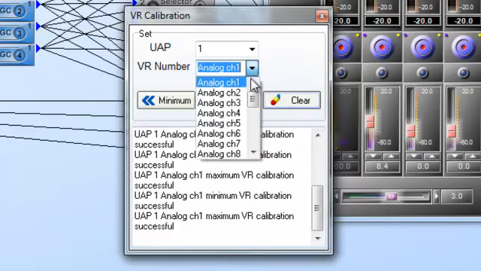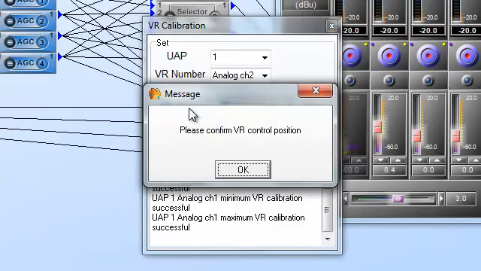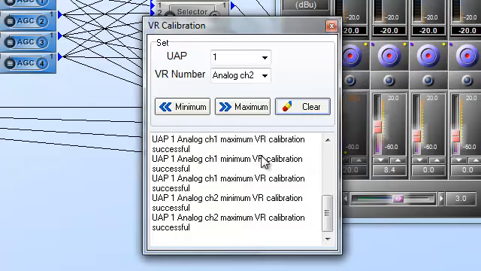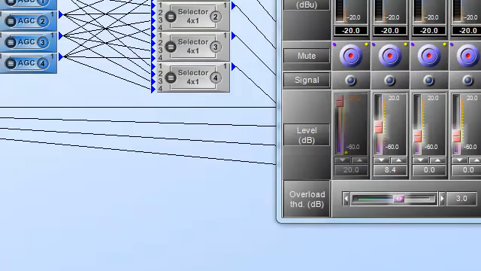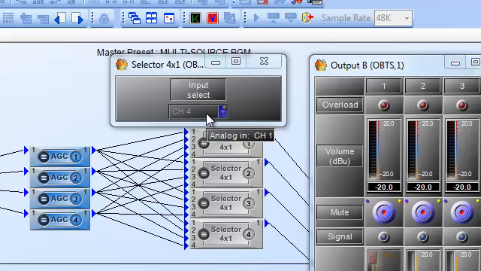Then let's go to channel 2, which is where I have my volume control. Minimum: I turn my volume control all the way to the left, OK. And maximum: I turn my volume control all the way to the right, and say yes. So now we're calibrated. Let's watch my switch. I'm on 5. Now I switched to 3, 2, 1, but I'm only on 2, and I just switched it to 1. So 1 and 2, which I said was my minimum, will go to 1, and I said 5 was my maximum, and I only have 4 positions, so it moved my channel 4 up to 5.